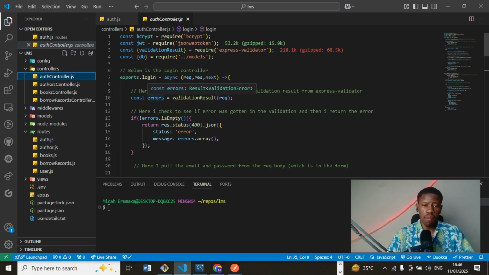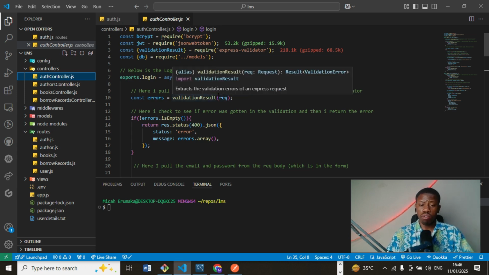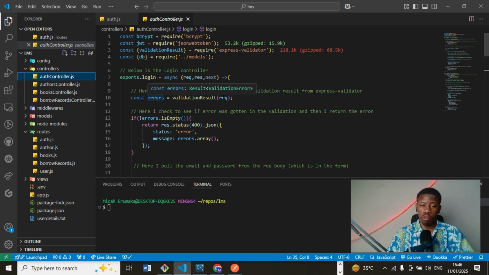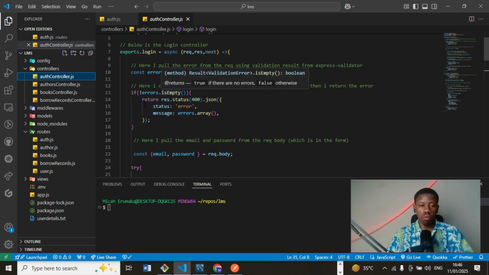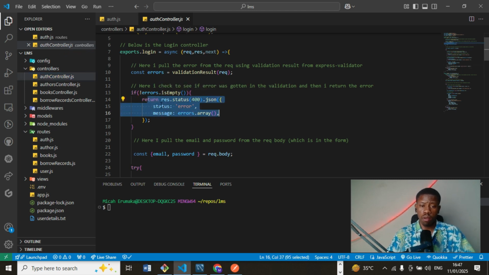This is the login controller, and as you can see here, errors. This errors variable basically pulls out the error. Let me say the person puts in a password that is less than 5. So this validation error is sent in the request, and I pull it out from the request and store it here. And then I come here and see if the errors is not empty. It means if there's an error, this response is going to throw this error for me with the status of 400, and it throws this error that has an array, right?